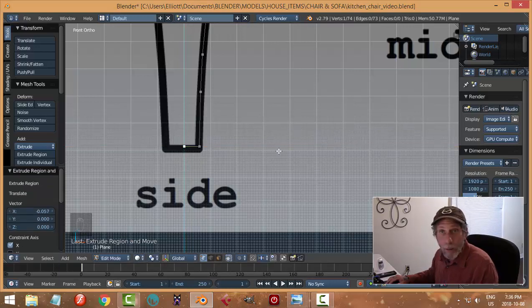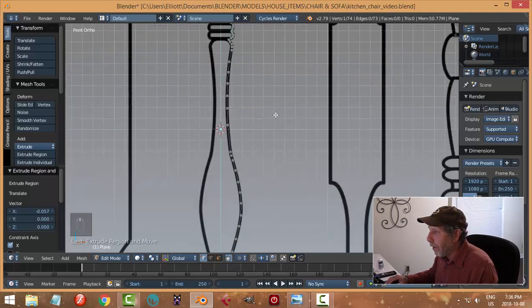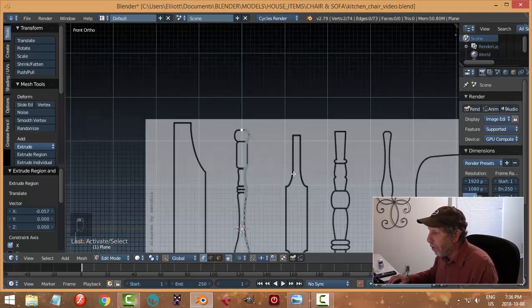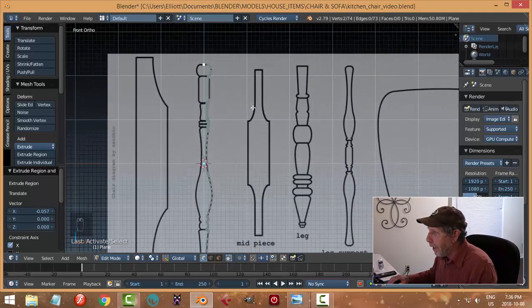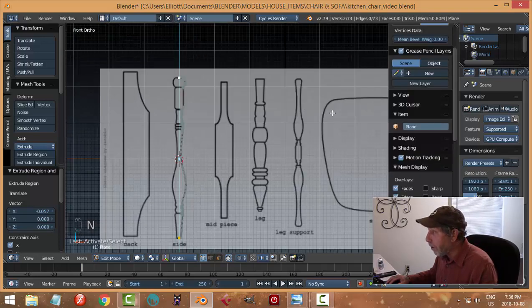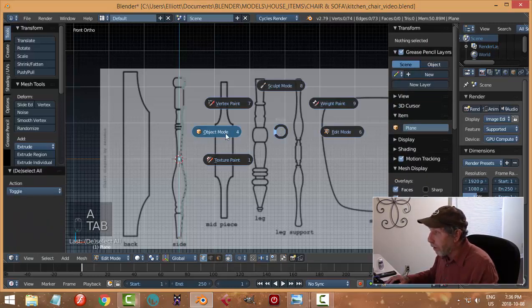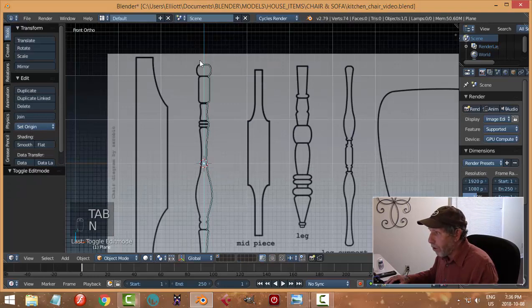So what I'm gonna do is with that one selected, I am gonna come way up to the top, that one at the bottom selected, I'm gonna shift and click that one. So the top and the bottom are selected, all right? And I just want them on the Z axis, although I'm probably gonna be deleting these points, so this is probably not that important, but I'm gonna come up here with N, open N, right up to the top on the X axis. I want them on the X axis, 0. That's fine. Okay, cool, come out and N to close that. So I've got the profile here.